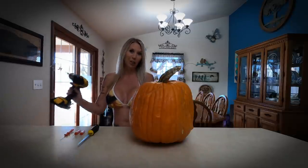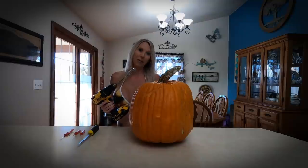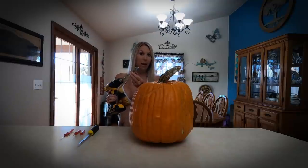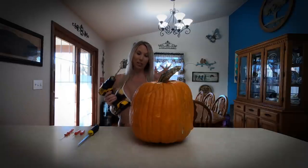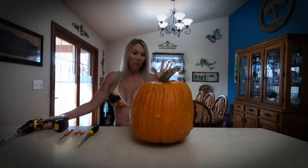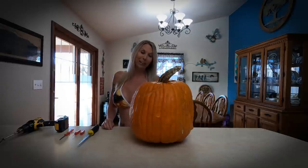My other unconventional tool — I'm going to go heavy duty and break out the drill this year. Instead of using a little scooper and taking forever to get all the insides and guts out, I have an electric mixer beater attached to the drill. In theory, when it turns on it's just going to get all those guts out super quick, so hopefully with this big monster it's not going to take a super long time to get it carved.